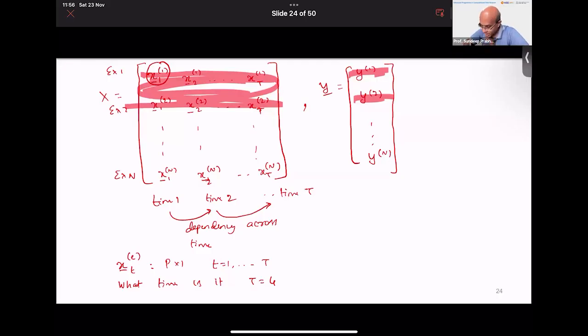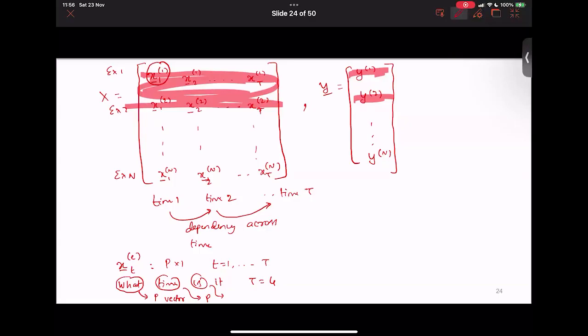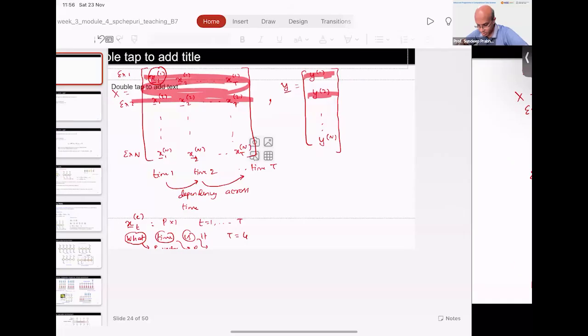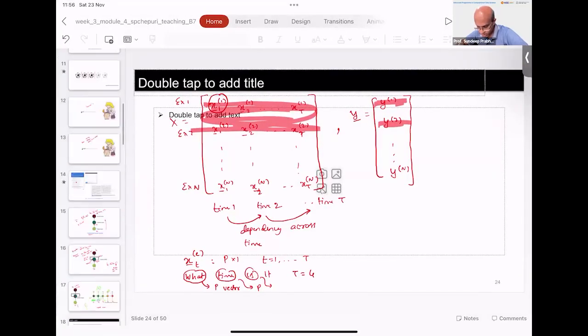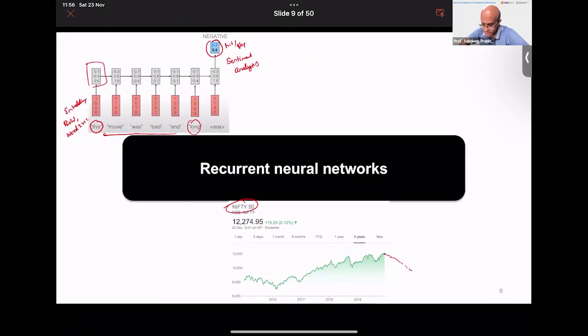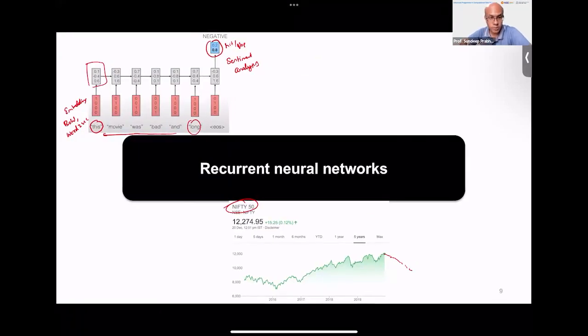I'm converting each word to a P length vector. So that's the embedding. Each of x1, x2, all of these are P-length vectors. Correct. Let's go back to this picture, right? P in this particular case is 4.